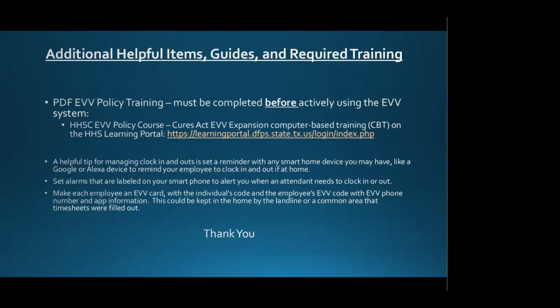Yeah, so the next one is they're asking for clarification for the difference in a family home and a member home. I guess a member home would be the individual receiving services, and a family home could be a grandmother, an uncle, something to that nature. Why it's illustrated like that on the mobile app as far as an option, I do not know, but they're asking you to differentiate between a member's home or a family member's home, or if you're in a community.